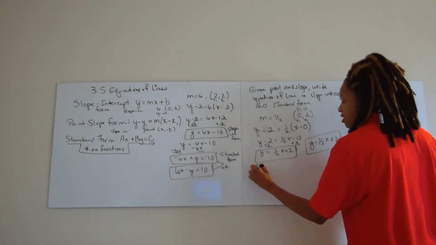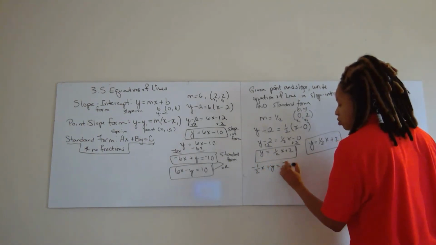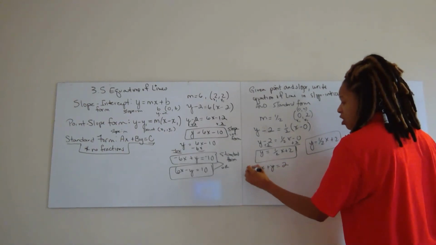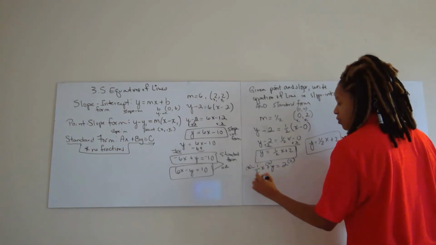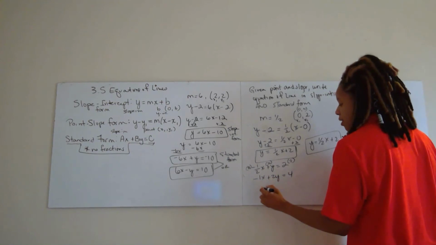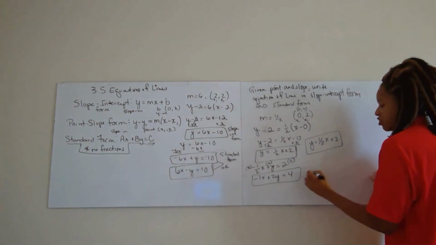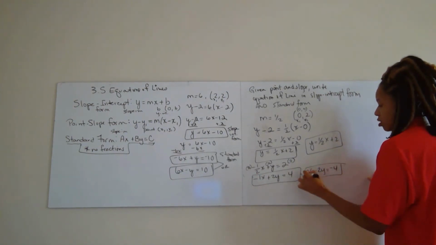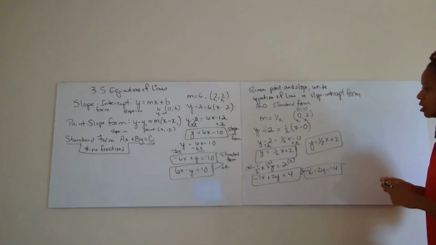So if I want to put this in standard form, it would be negative 1/2 x plus y is equal to 2. Well, what do I need to get rid of? That fraction. So everything's going to multiply by 2. So I end up with negative 1x plus 2y equals 4. And you can leave it like that, but just in case, if everything changed signs, it would be x minus 2y equals negative 4. So either one, because the negative was on the x term.